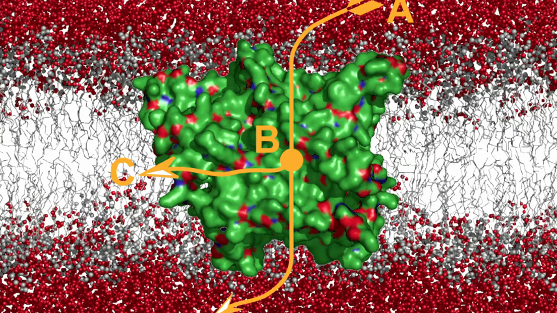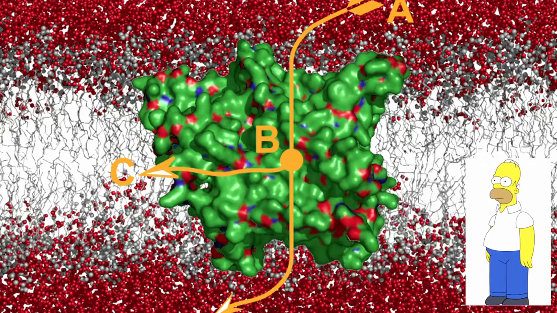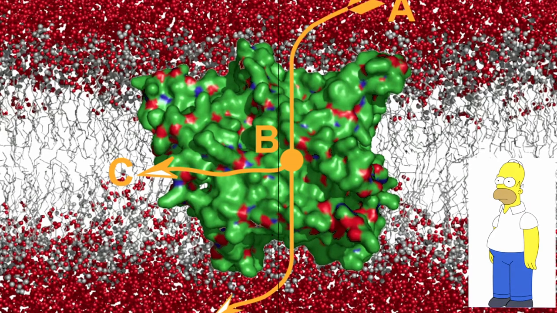Of course, we don't have to go from A to C. That would be expensive. We go from A to B to C. That might make sense, but there is something deeply troubling here that one of the most famous physicists in the world has noticed. And that physicist is Homer Simpson. There is a favorite episode where he tells his daughter, Lisa, "Young lady, in this household we obey the laws of thermodynamics, and we do so in my class too."